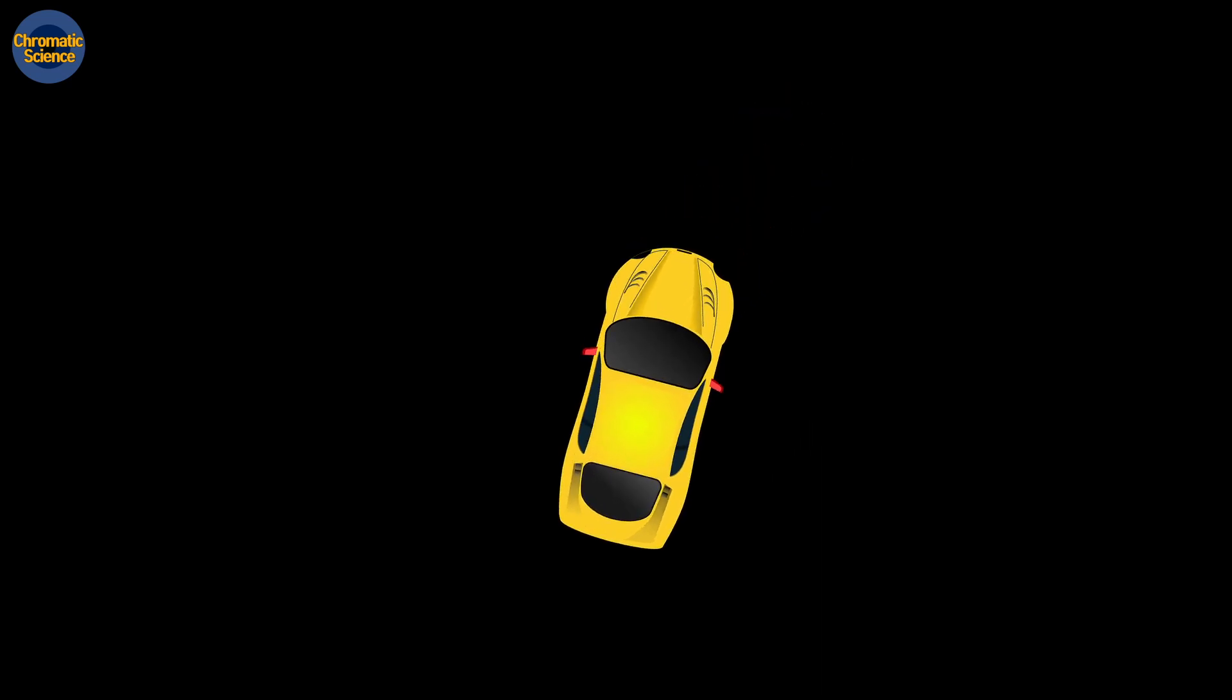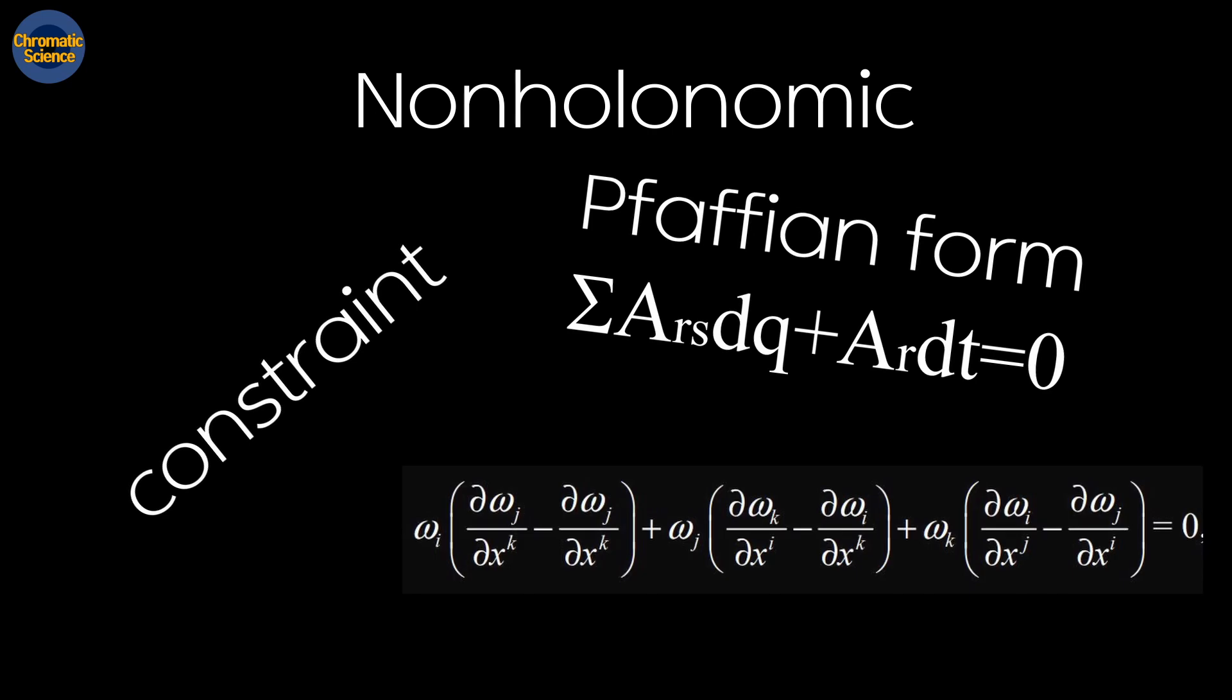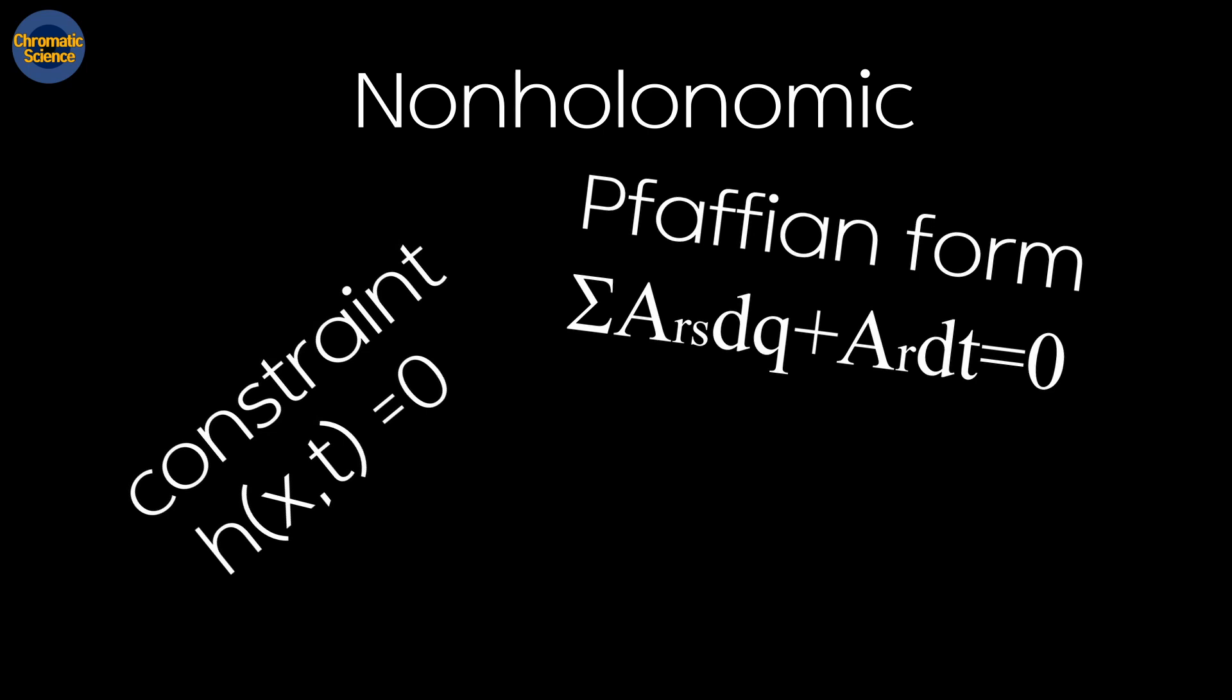From the perspective of robotics, a car is a non-holonomic system. If you can show that the system's constraint equation in Pfaffian form cannot be integrated into a holonomic form without differential terms. Sorry, never mind. The terminology is not easy, but let's try to understand this using an example.